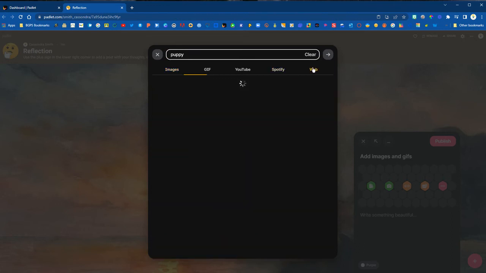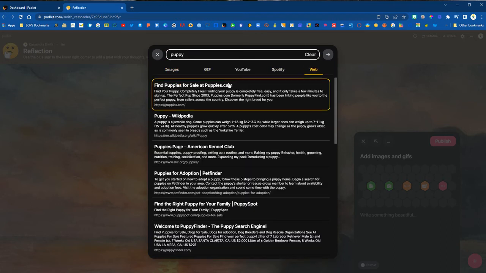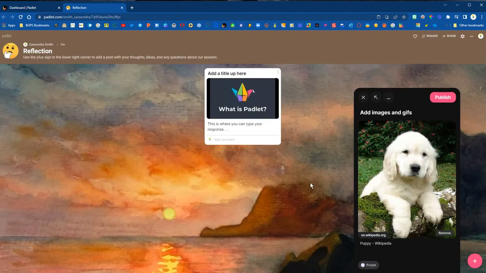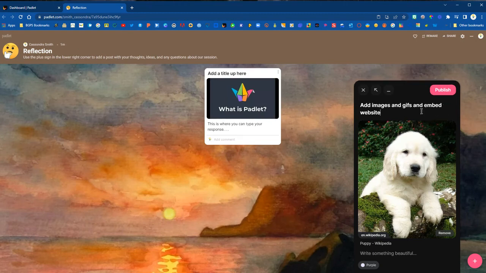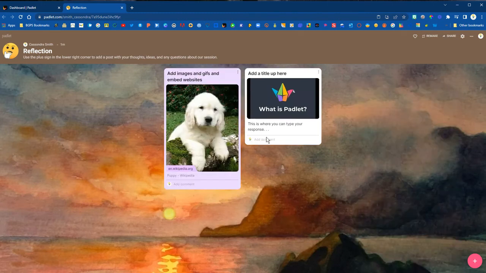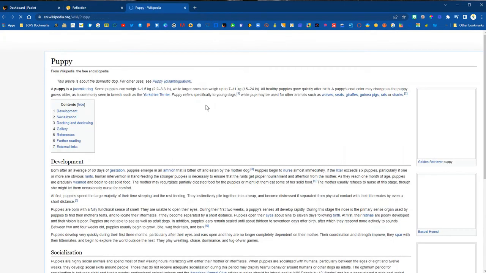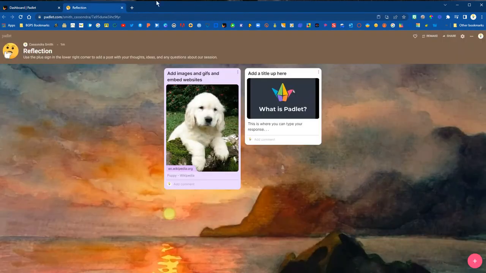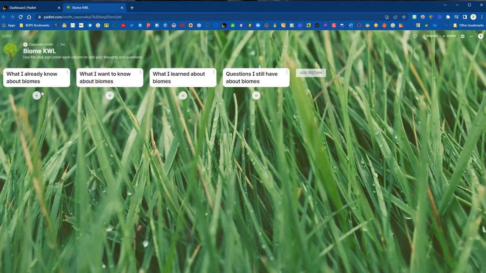So we're going to go through and show how to embed a website. So we switched over our puppy image results searches and went to a website search, and now we've embedded the Wikipedia page for puppy. And so you can embed websites. It pulled in the image for that website, but if you click on that picture, it will bring up the full website. So it's embedded in our post. So if we click on that, you'll see it brings up that full website result. And so that is an option for what you can do in your posts in Padlet.